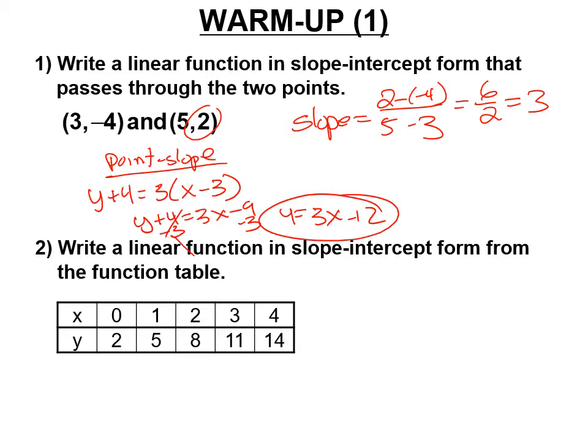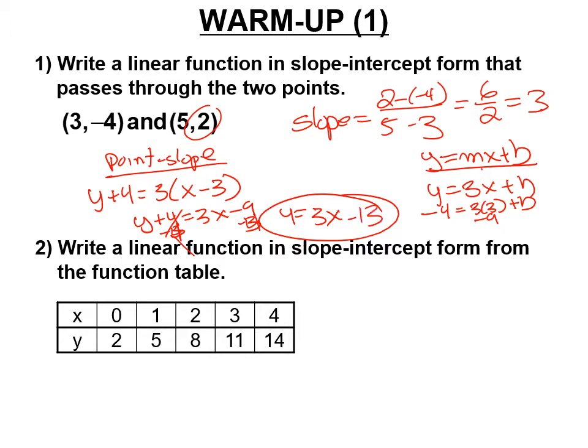My preference, and the one I'm going to do most of the time today, is the y equals mx plus b method. Right, in that, you put y, you put the 3 where m is again, you take the point and put it in there, -4 equals 3 times 3 plus b, subtract 9 from both sides. Why did I write minus 3? So it's y equals 3x minus 13. Good thing I did it twice, because then I realized that b is -13 over here. And so then y, you get the exact same equation, because b is -13.